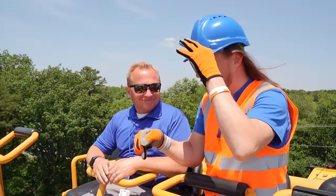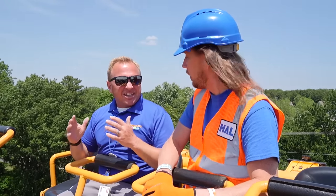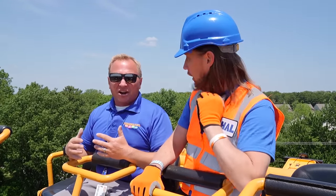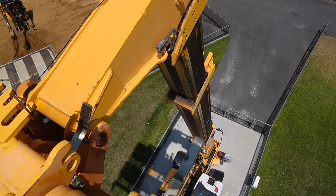All right, Mr. Josh, we're on the Sky Shuttle. What is this that we're riding on? What we're riding on is actually a telehandler. That's a telescopic handler. It's like a giant forklift with a big extension arm that goes out. In construction, it's usually used for getting heavy loads into high areas, like on a shelf, or maybe an air conditioner on a roof. But we've put a 10-seat gondola at the end of the telehandler, and that's what we're sitting on right now.